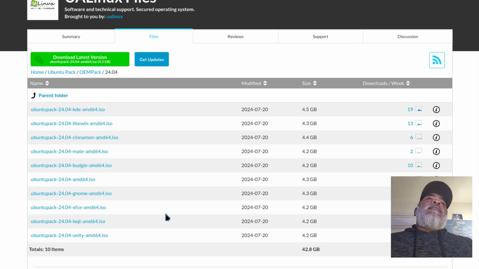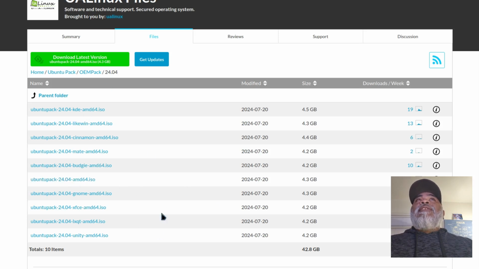So me being me, the one that I am using on this first look is going to be just this one right here that says Ubuntu Pack 24.04, and it just says AMD. It doesn't specify a desktop, so we're going to go into it and see what it spits out. At this point, I don't know what desktop it's going to have.